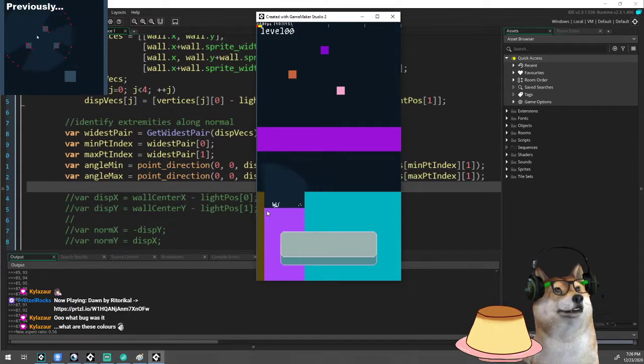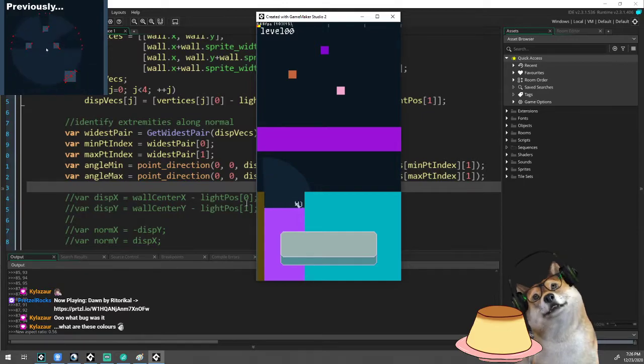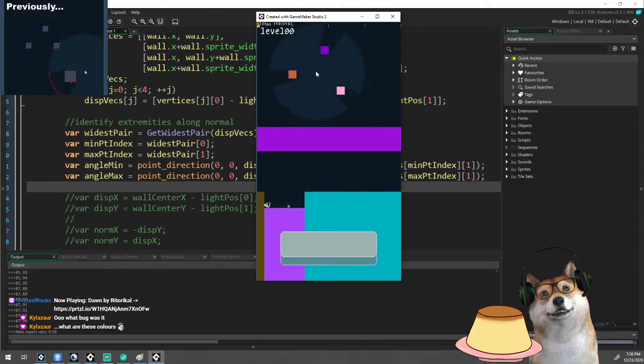By the end of the stream, after running the algorithm, somehow there would be gaps in the scene, and the player would just fall through. But I managed to fix it this morning. Now I'm checking if I've fixed the lighting as well. It seems to have been fixed, which is good. Yeah, they seem to be working.